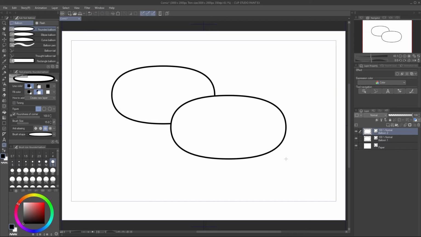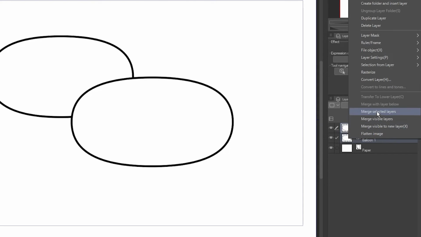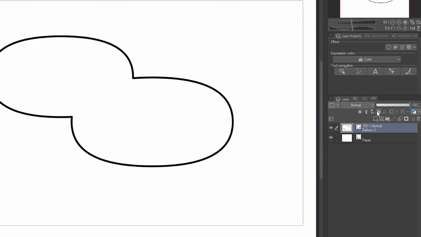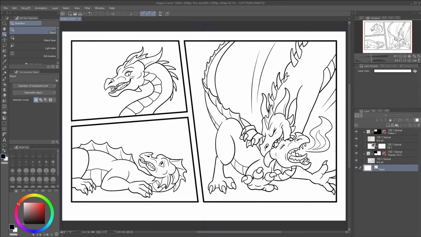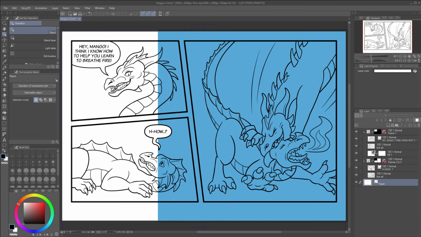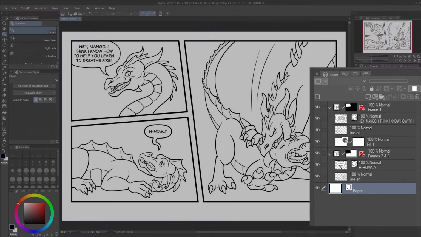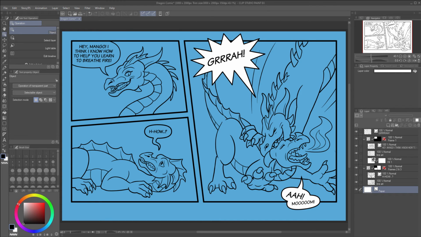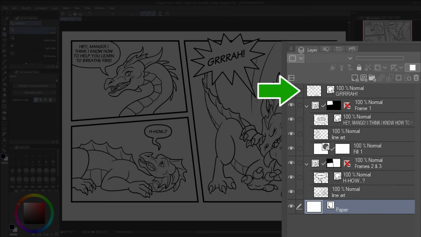On the other hand, if you've got balloons on two separate layers but you want them to merge, select both layers, right-click, and choose Merge Selected Layers. Often you'll want to use your speech bubbles with comic panels, and there are two ways to do that. Here's the canvas I set up for my comic panels tutorial. Sometimes speech bubbles are framed by the panel border, so in that case you'll want your speech bubbles inside of the frame folder. Other times, the word balloons are allowed to float outside the panels, in which case you'd want to put the layer above your frames.